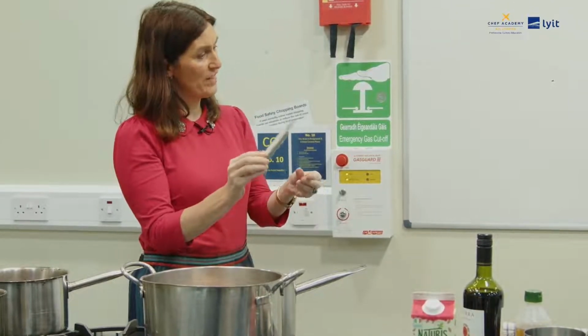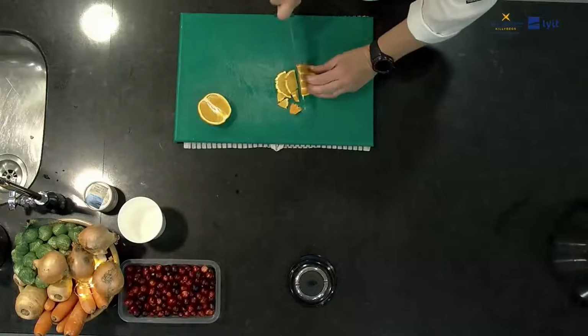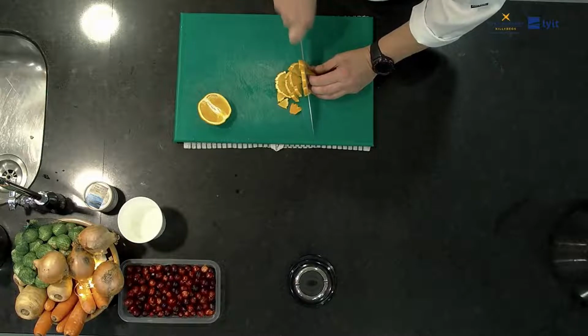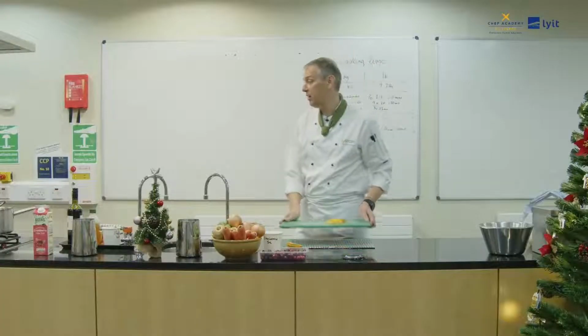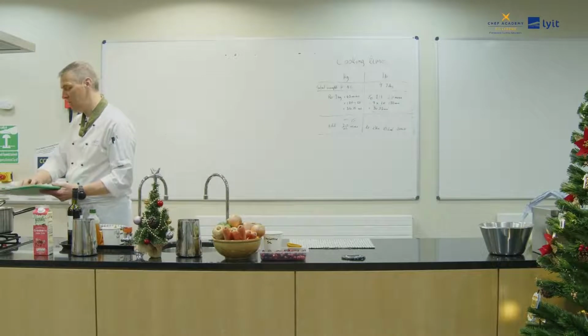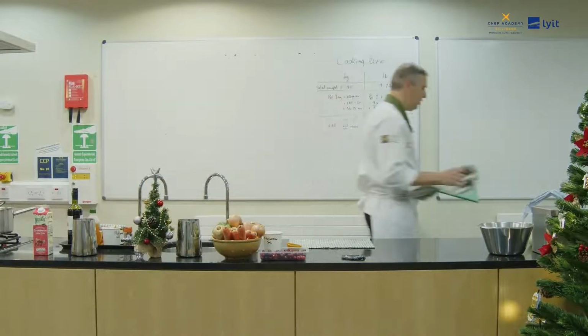And is it just for fruit and creating that line, or are there other functions for that little tool? Yeah, you can use the zest if you wanted to in different items that you make, if you wanted to add it in, but it looks a little nicer than just a piece of orange. Yeah, it definitely does. So we'll slide that in and leave that to cook away.